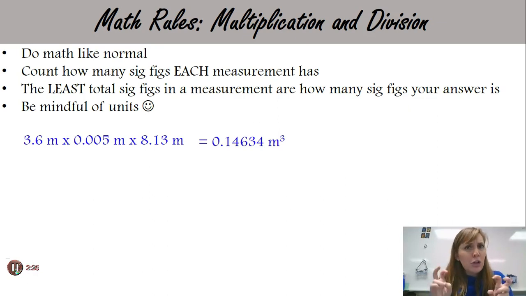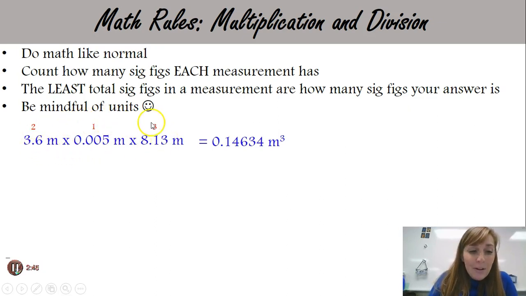So now for the tricky part, but I swear it's not that hard. So we analyze each of these measurements to say how many sig figs each has. Both are significant, so it's got 2 sig figs. This only has a 5, so it's got 1 total sig fig, and all of these are significant, so it has 3 sig figs. You definitely want to write on top a little note to yourself about how many sig figs each measurement has, and then you want to say, well, which of these has the least precision as far as sig figs, and it's our middle guy.